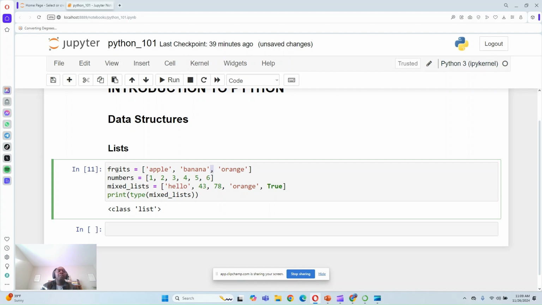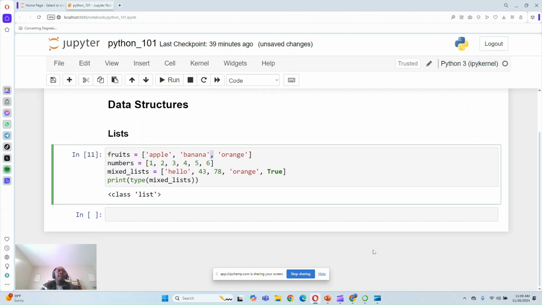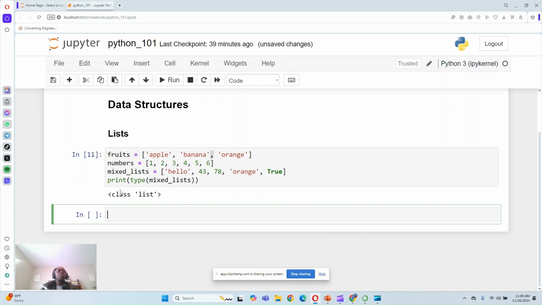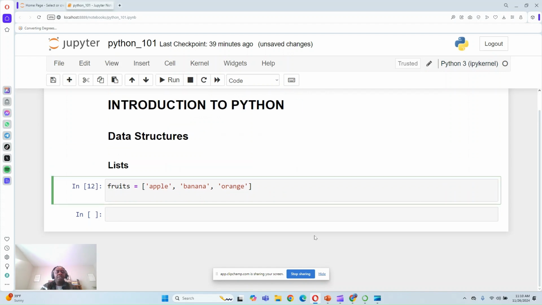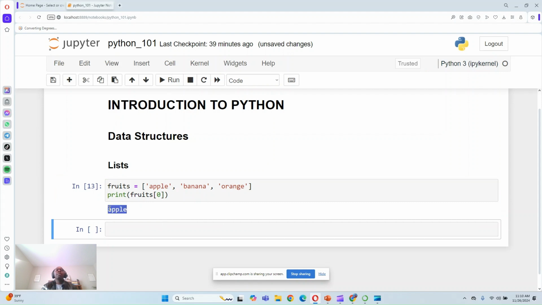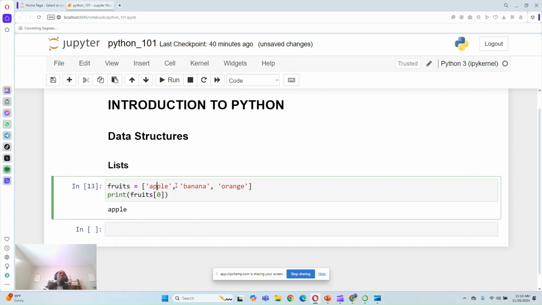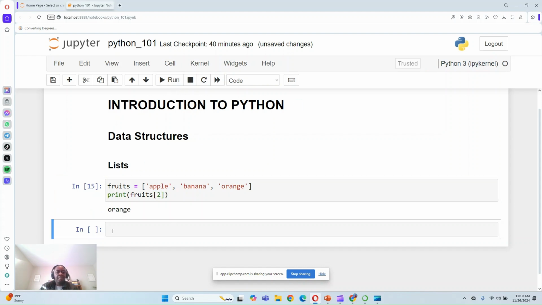And now, back to what you have learned previously, we can use for loops to iterate over this list. You can manipulate the list in multiple ways, but for now, let's go ahead. I have my fruits here, and I'll just run it to be clear. Let's say I want to pull, this is indexing, the item on position 0. It will return apple, because when you do indexing, we start from 0. So this will be 0, 1, 2. If I want to pull banana, I can just say 1, and 2, orange. Perfect.